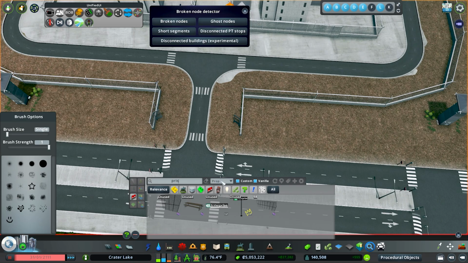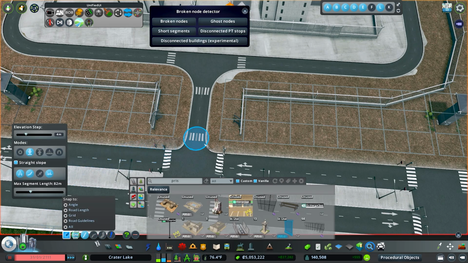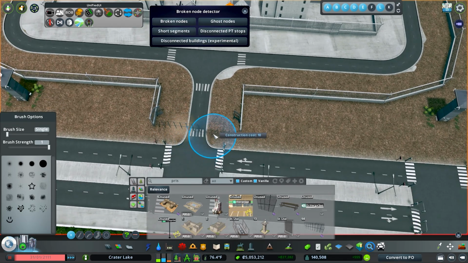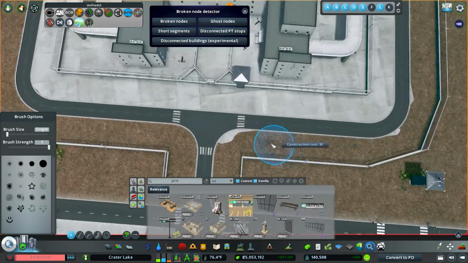I think we can. So if we jump out of props, go in here, grab this. Can I go ahead and snap this to that? I don't know if it will, but let's, no, I don't think it will. So we're going to come in here and do this and go across. We go like this, and it's just going to function as a sliding gate basically.